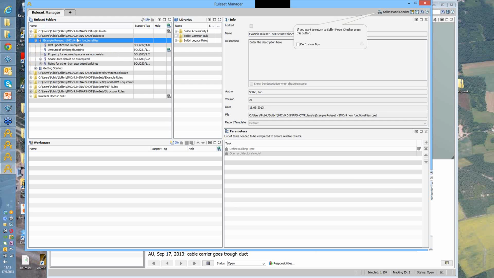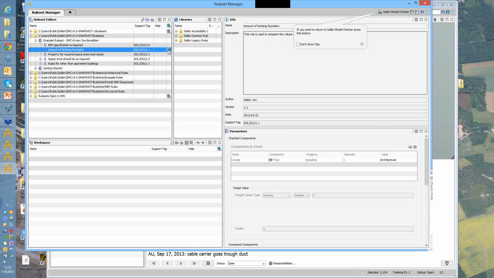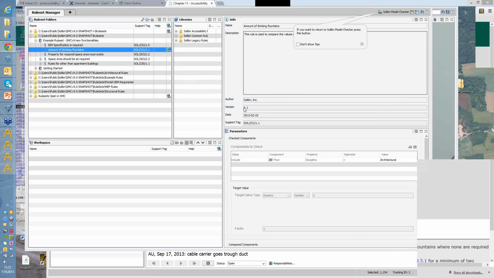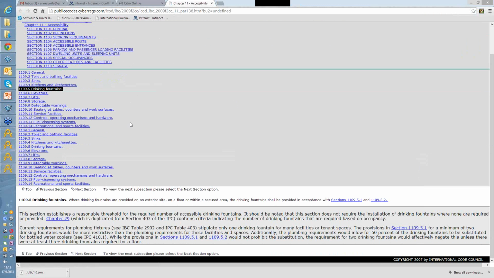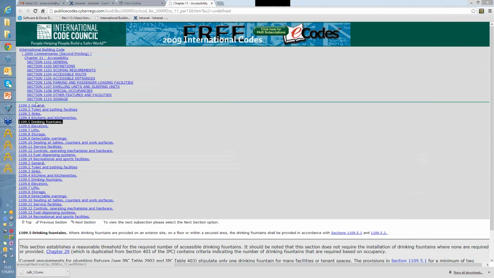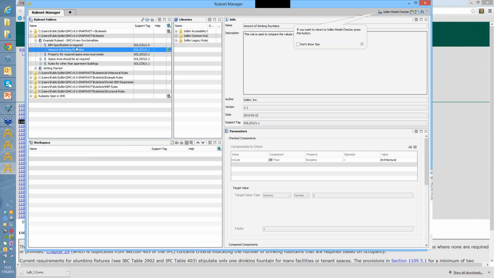For example, I have here a rule which has a hyperlink. I have added a hyperlink in the workspace view, and the hyperlink goes to that International Code Council web page, which tells about the amount of drinking fountains. So this is from the building code.